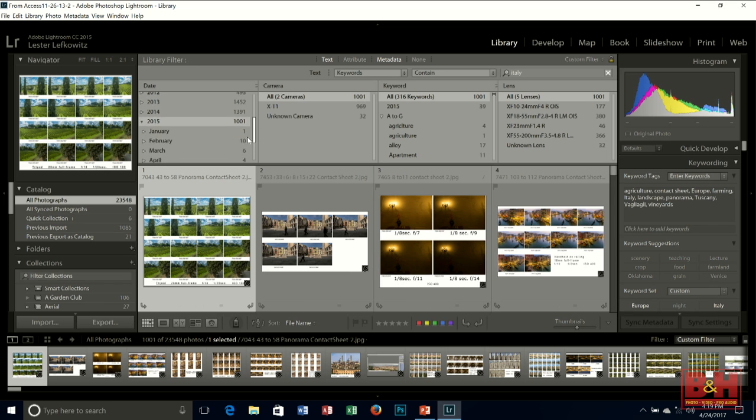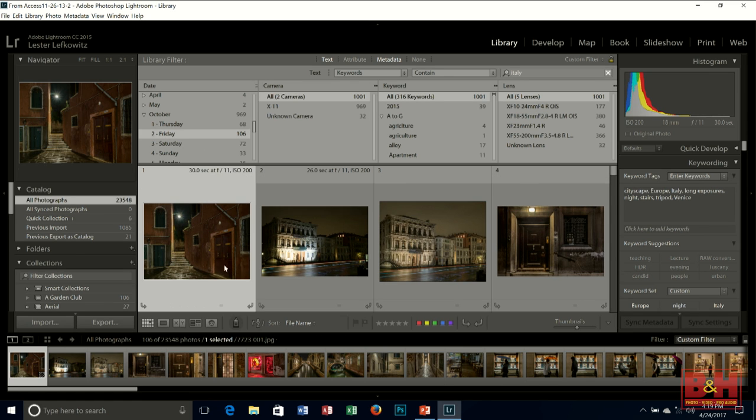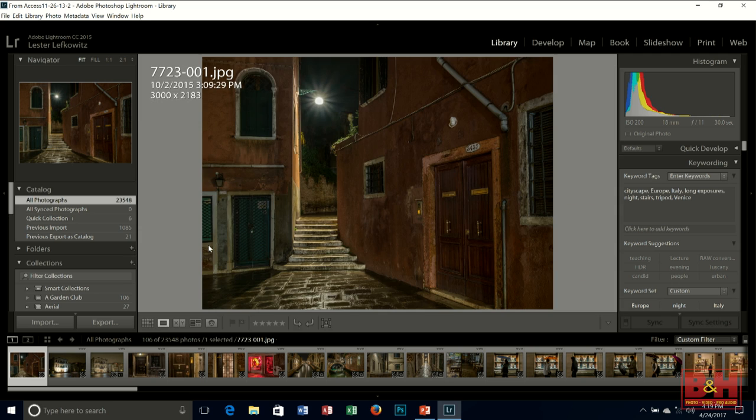So let's look at the ones I shot in October, right? But not in October the whole month. I want to find the ones I shot on Friday, October 2nd. Now they're only 106. And so, yeah, that's the one I'm looking for. So you don't have to type in the date, because the date is recorded when you go click. That information is already part of the file. So even though I had 1,600 pictures of Italy, if I remember I just shot it 2 years ago, then I can again narrow it down more and more and more and more.